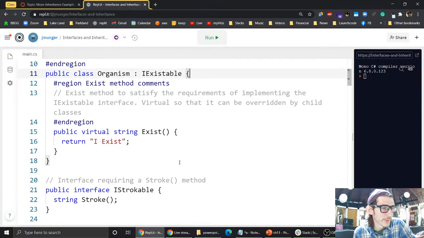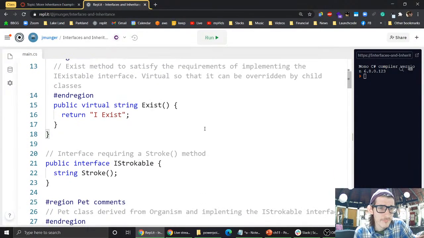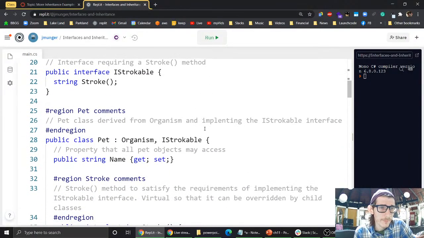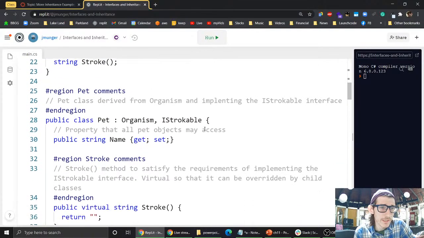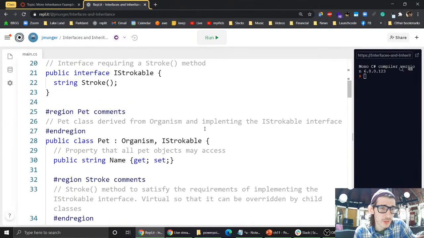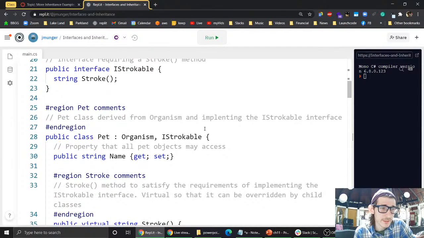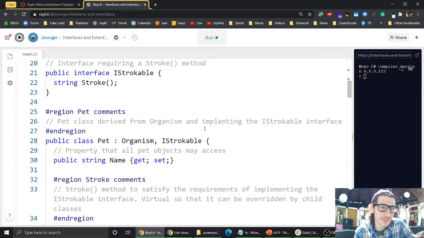So remember, with interfaces, many different classes can implement it, even ones that aren't related. And another interface. The classes here represent animals and pets.